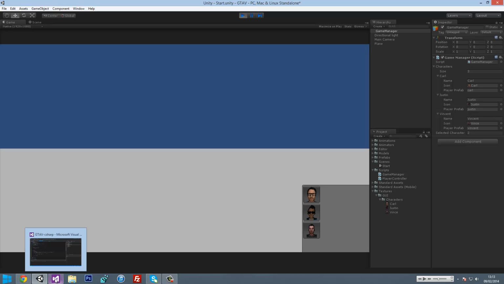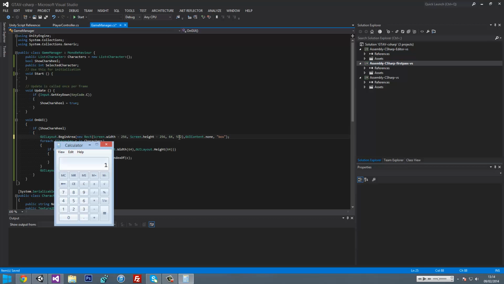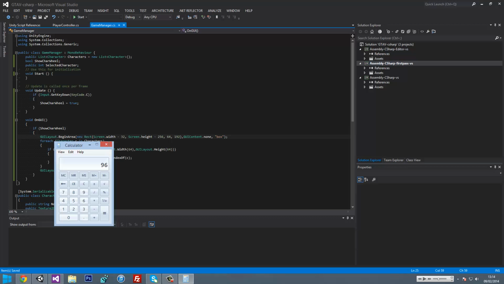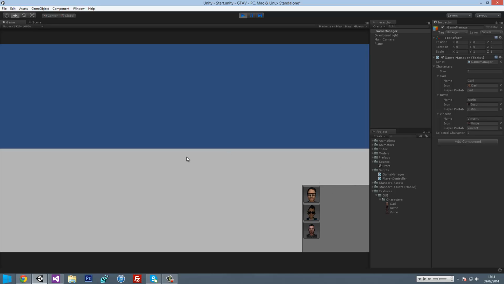Right, so I think I better change that. So I guess the width would only be, hang on, width would be 64 and the height would be whatever 64 times 3 is, so what would that be? Because I'm lazy, no calculator, 64 times 3, 192, fair enough. Minus 32 and what's 192 divided by 2? 96. There we go. So hopefully that should be down in the corner.